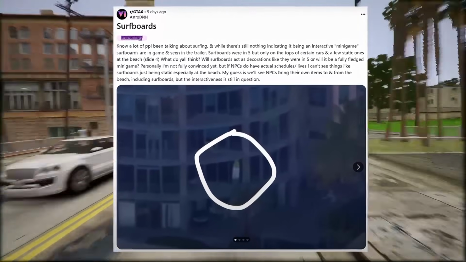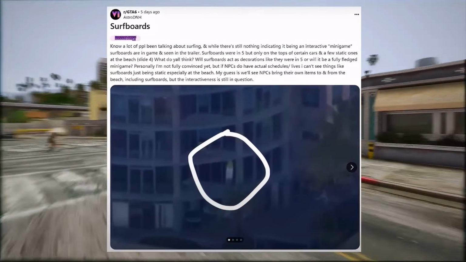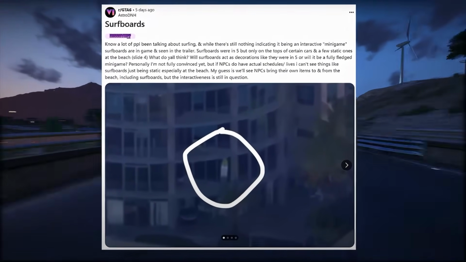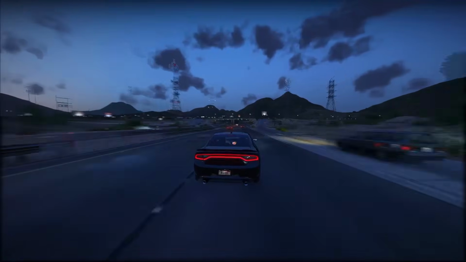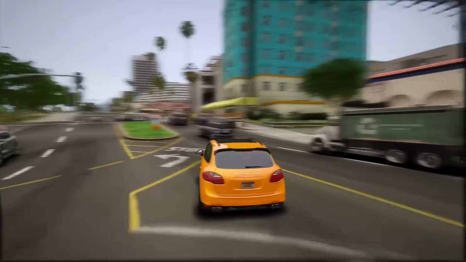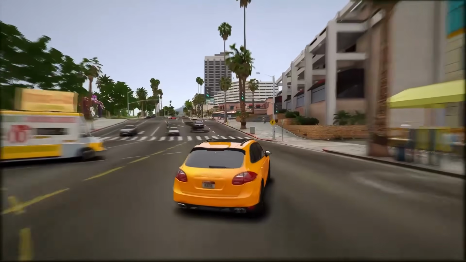Personally, I'm not fully convinced yet, but if NPCs do have actual schedules/lives, I can't see things like surfboards just being static, especially at the beach. My guess is we'll see NPCs bring their own items to and from the beach, including surfboards, but the interactiveness is still in question. From the leaks, there hasn't been any information indicating that surfing will be an interactive activity in the game. Nonetheless, there have been numerous articles discussing this possibility, like the one mentioned here.